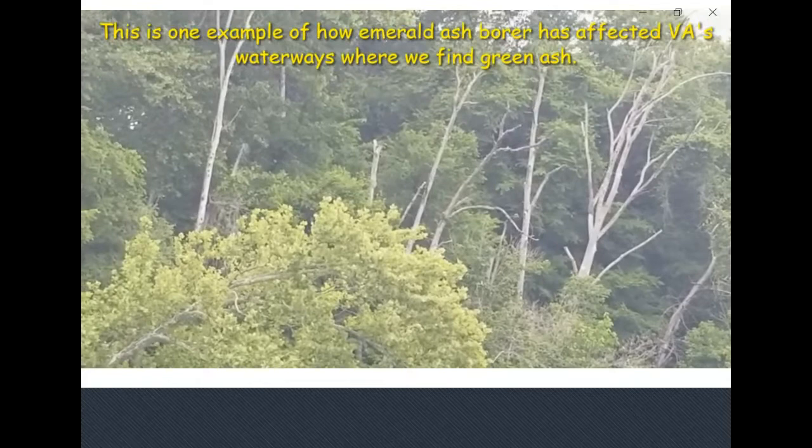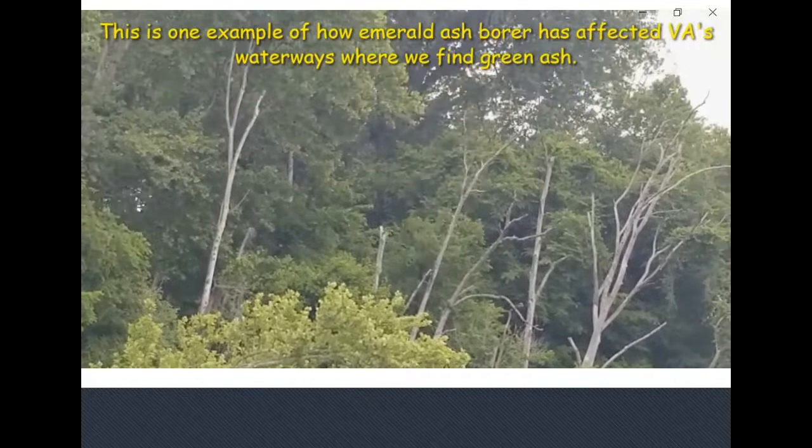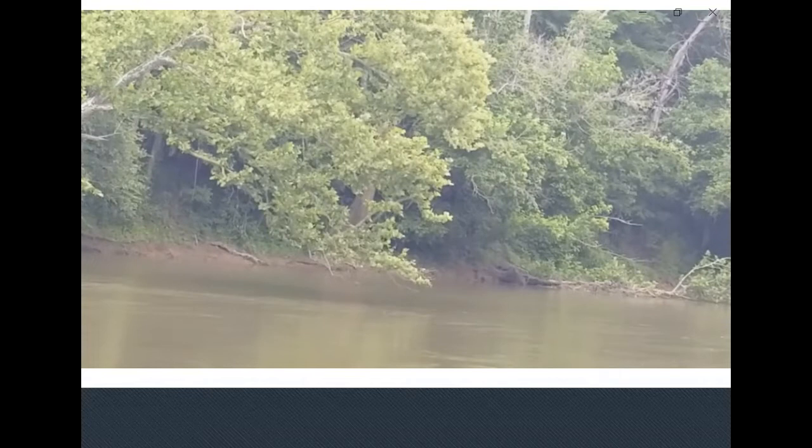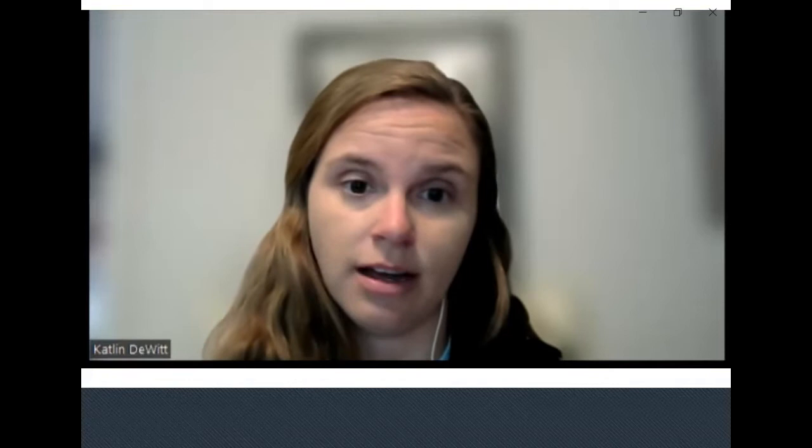You can see the remnants of those dead trees slowly falling into this river, creating habitat for catfish but wreaking havoc on boat motors. More importantly, when these trees fall and die, those roots are no longer holding the bank together. Every year when we get floods on the rivers — there are five here in Halifax — we see the rivers get wider and shallower.